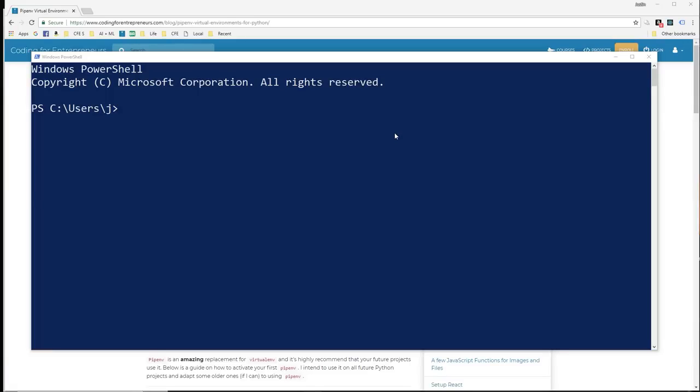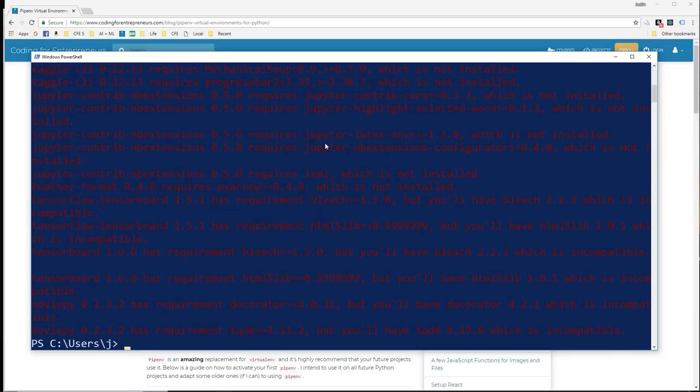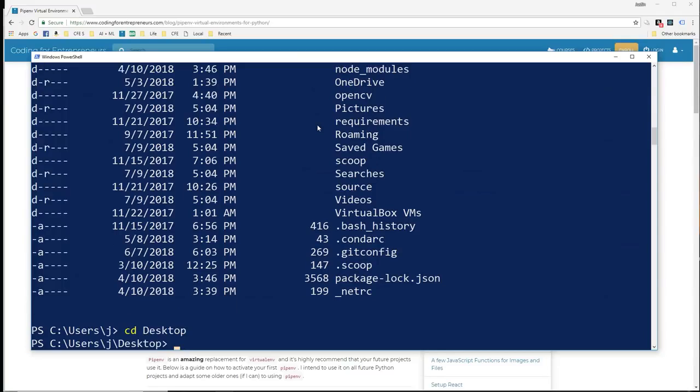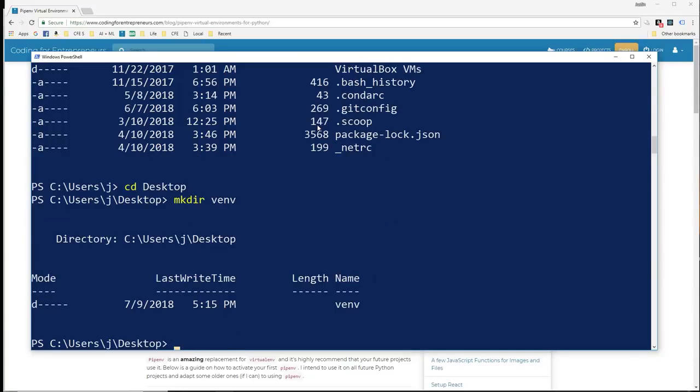There's a really good chance that you're not even here, because doing pipenv on Windows is really not any different than doing it on Mac or Linux. All of you have it roughly the same, and that is you go into, in my case for Windows, PowerShell. If you're using command prompt, you should probably upgrade to Windows 10 so you can use PowerShell. If I just did pip install pipenv, I already have it installed, so that's why you see all this. If you have that installed, then you can cd into, let's say, your desktop, make a directory called venv where you would put your virtual environment's project files.